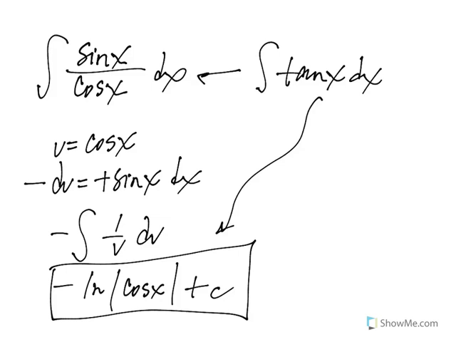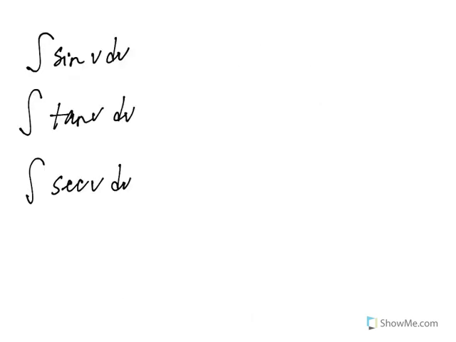Which brings me to these following 6 formulas for anti-deriving the 6 trig functions. So let's go ahead and start this out. I'd like you to put this on your memorization list. First of all, the antiderivative of the sine of u. And by the way, you'll notice that I'm using u in here so that we can use these formulas with u substitution, as the name implies. The formulas work whether they are an x or a u. Remember that if it's something other than x, you'll use u substitution to get it into this form. So the first one, the sine of u du, turns out to be the negative cosine of u plus c.